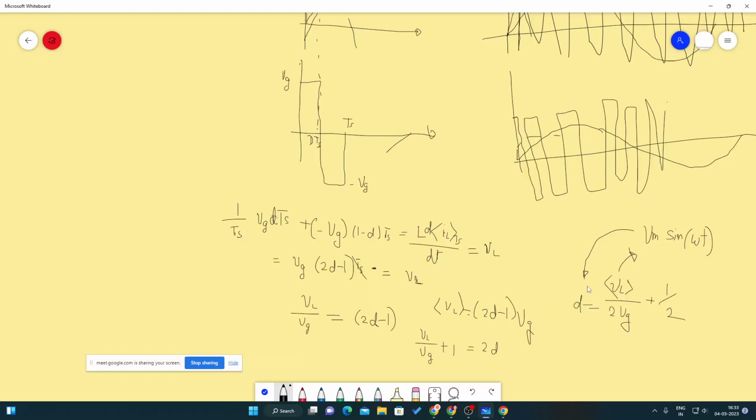So that I will get the desired VL. Let's say first D will be 0.1. In the next cycle it will be 0.2. Third cycle 0.3. Again it will go to a maximum D and then it will keep on reducing. Like that the sine will be generated. A PWM square pulse of varying width will be generated, and if you do low pass filtering of it, then you will get a sine wave.